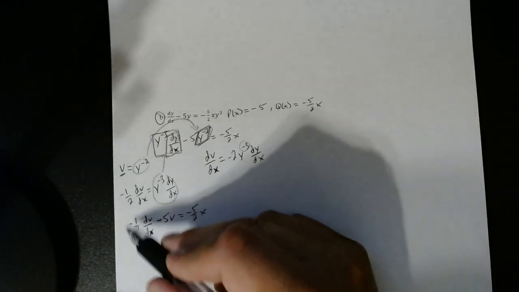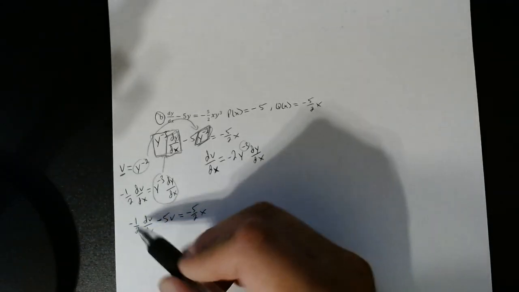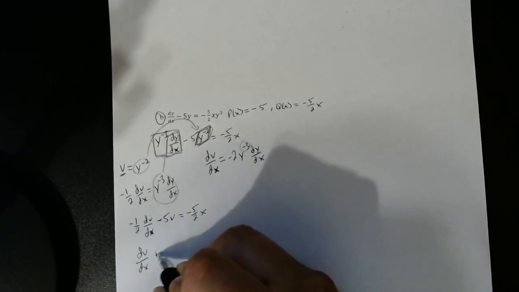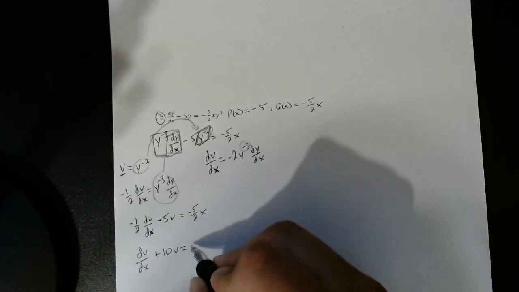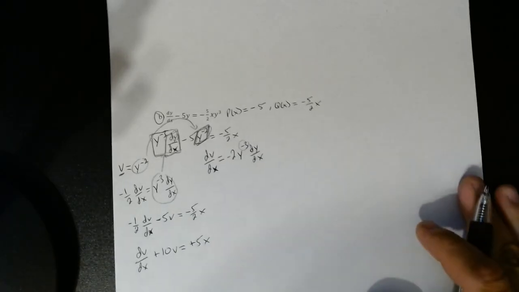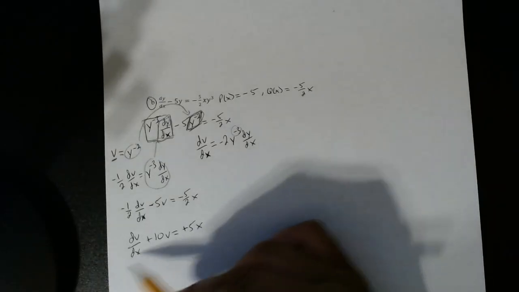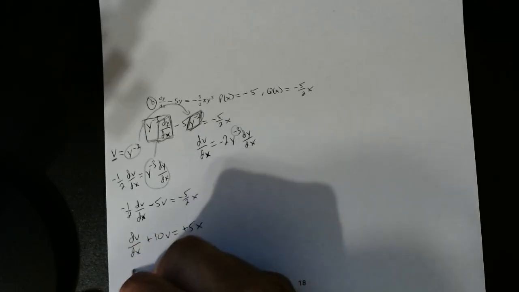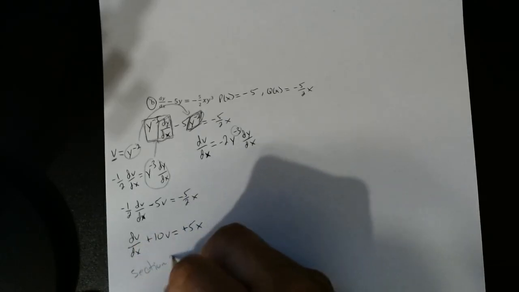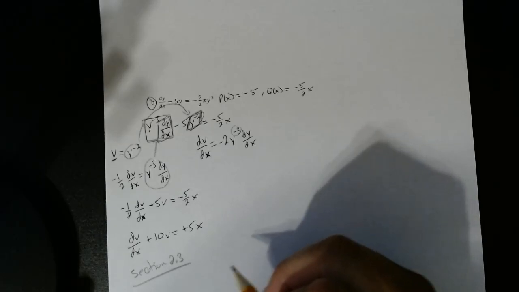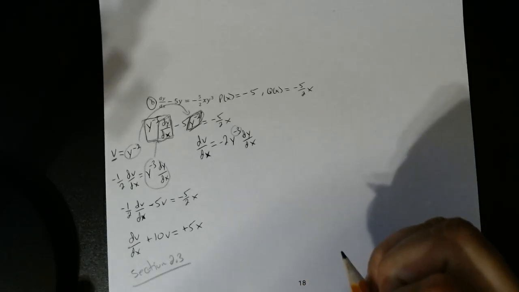Okay, so let's first multiply everything by -2 to get rid of this partial. So this becomes a positive, and this becomes a positive, and the 2's cancel. So we just get that. Now you may think, okay, we just converted something that we're not sure what to do, but we actually do. We have to go back to section 2.3-ish, and what we learned is our process of our integrating factor.